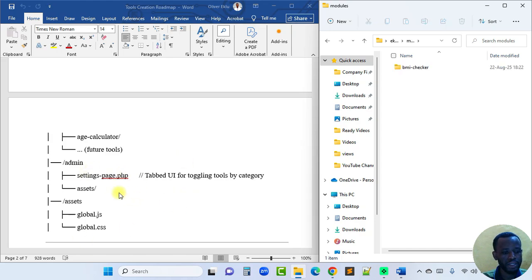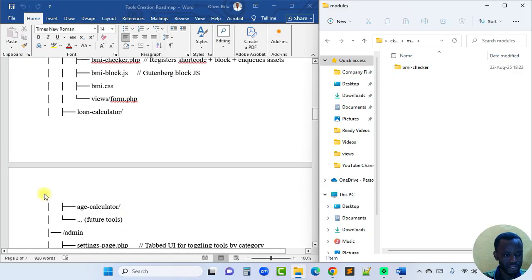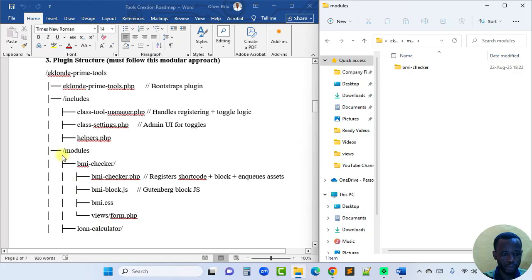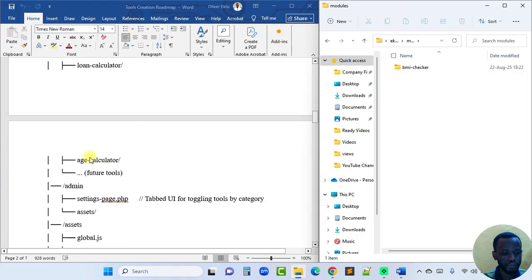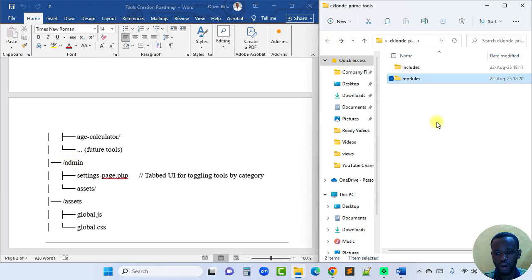Now when we go ahead, it's saying that we need to create another folder named admin. Now if you ask yourself, what level is this folder admin on? When you check critically, this is the first one dash then admin. So first one dash models, first one dash includes, so it's going to be on the same level as the includes, the models, and the other ones. So you go back to where you have your includes and models and create another folder known as admin. So let's go ahead and do that.